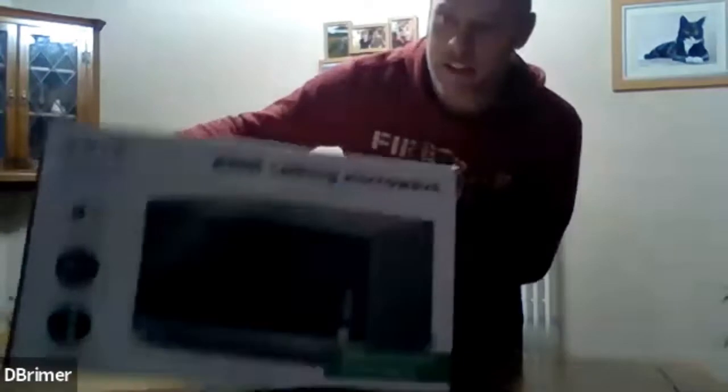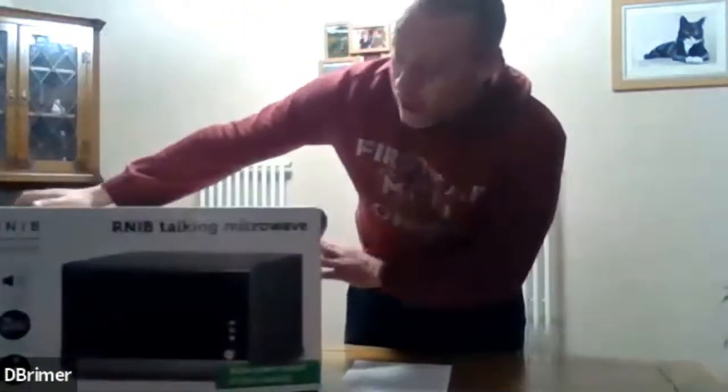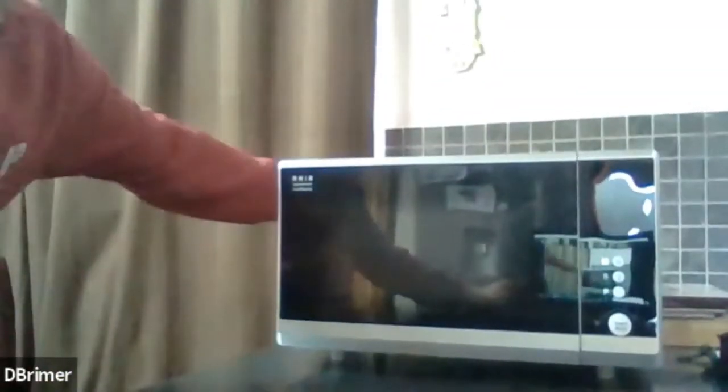I think we've done quite well with that, and I'll demonstrate that microwave. It comes in a nice branded box, all sent to you. I would say potentially you might need some assistance to set it up. When it comes in the box, the weight of it is 14.5 kilograms, so it's quite heavy. It's not actually in this box, it's an empty box. I've set it up around the corner, but it does also come with a see-through plastic film on top of it, which you need to take off. It's not that difficult to take off, although I would argue some assistance may be needed, depending on the individual.